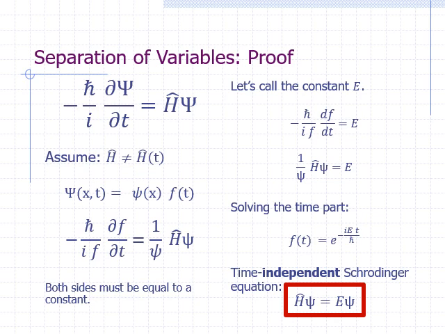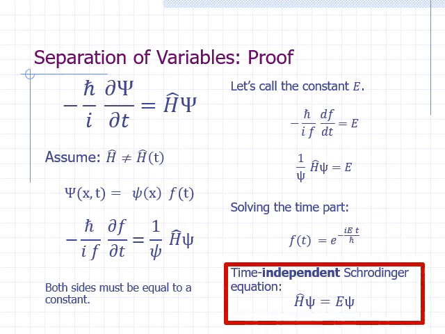Note that this expression says that applying the Hamiltonian operator on little psi gives us back little psi times a constant. This means that the little psi is an eigenfunction of the Hamiltonian operator and the eigenvalue is E. Therefore, the constant E must be an energy value. That's why we give it the symbol E. Remember that the Hamiltonian is the operator for total energy. This equation, H hat psi equals E times psi, is called the time-independent Schrodinger equation. We have not encountered a contradiction.